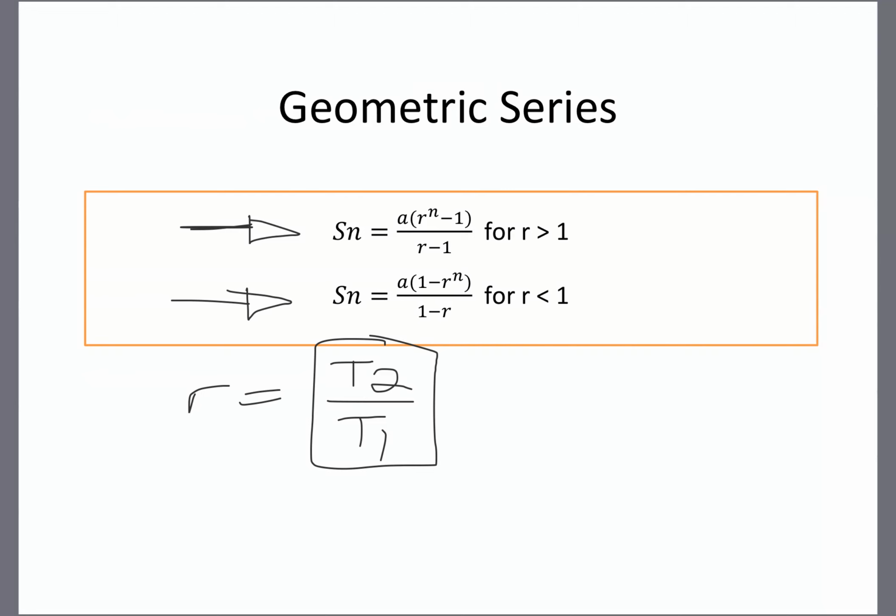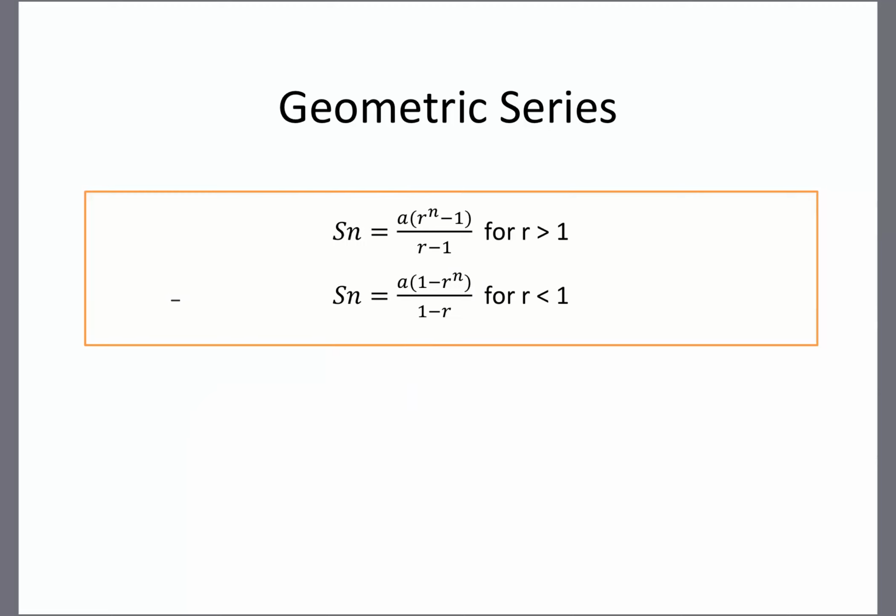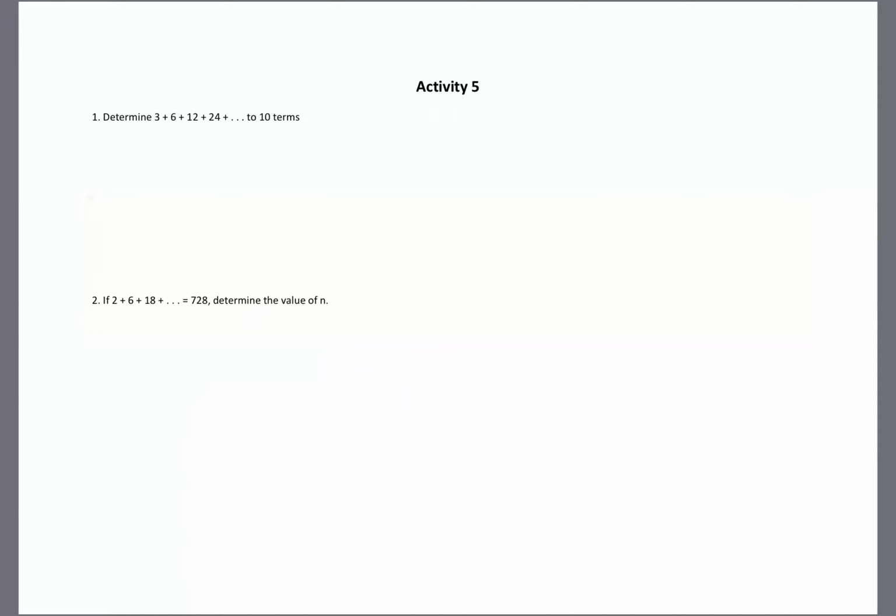Yes. So just remember these two. That this one, when my 1 comes before my R, was less than 1. But if my R is more than 1, then my R comes first in my formula. But I think it'll make more sense when we do examples. Okay. So now it says determine 3 plus 6 plus 12 plus 24 to 10 terms, right?